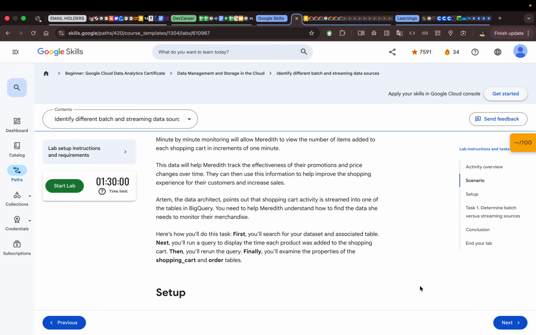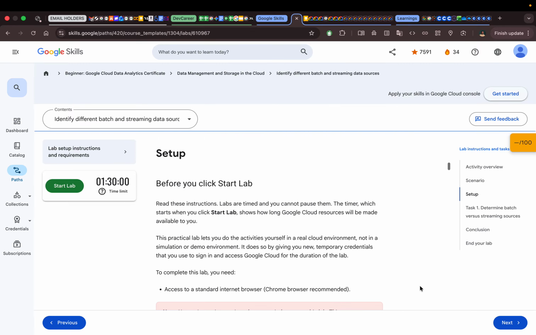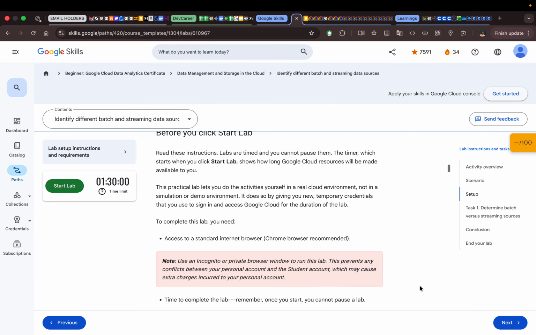Next, you run a query to display the time each product was added to the shopping cart. Then, you will rerun the query. Finally, you would examine the properties of the shopping cart and other tables. So, to set up, we would start our lab.